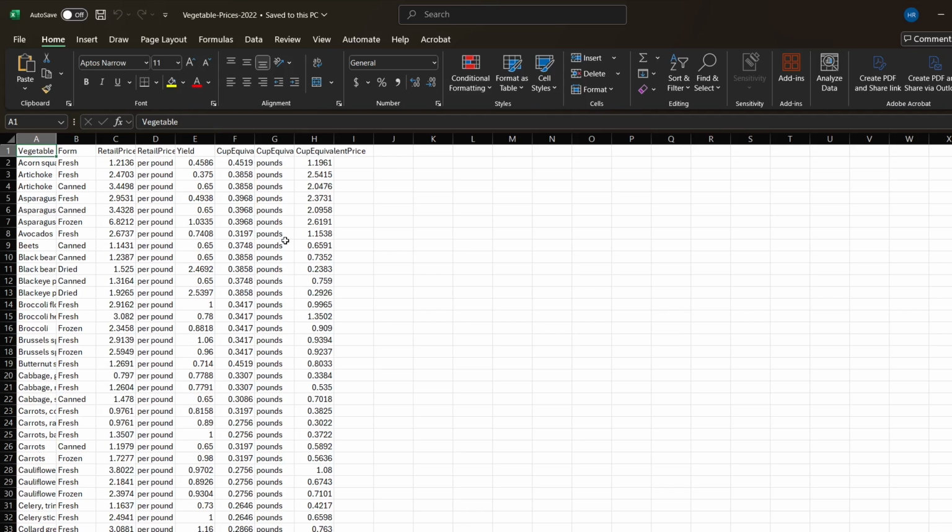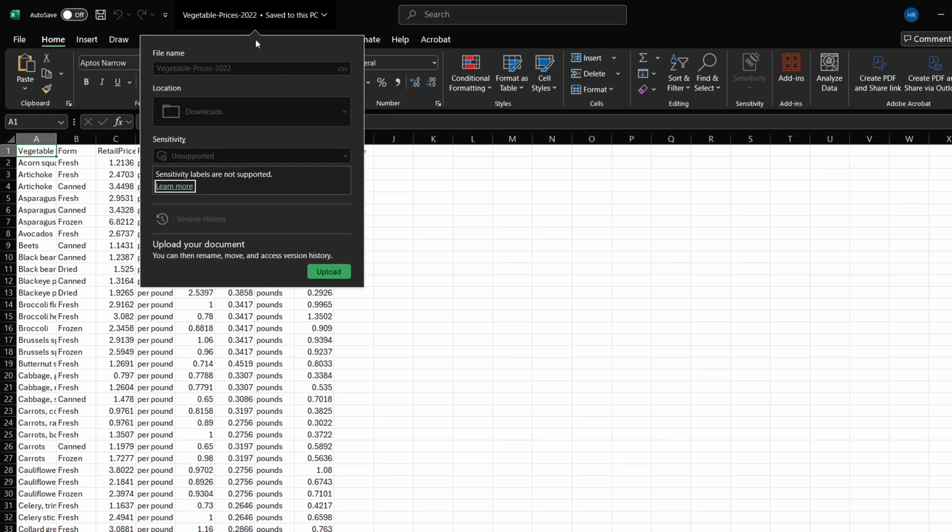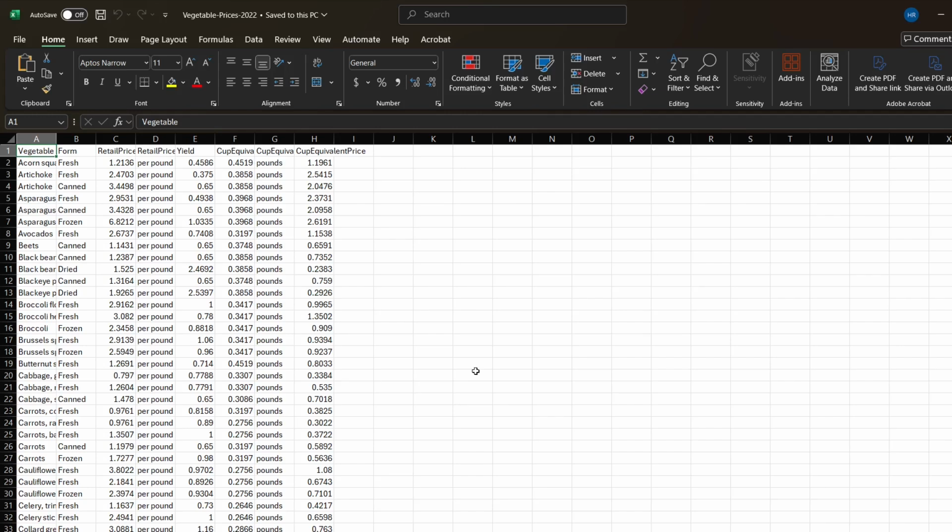If you do edit a CSV, you need to save it as an XLX file. You can check the type of file in this top section where the file name is. See, this says .csv. While this appears to be an Excel file, it's actually a different kind of data. I think that's just a really important feature to know about a CSV file.